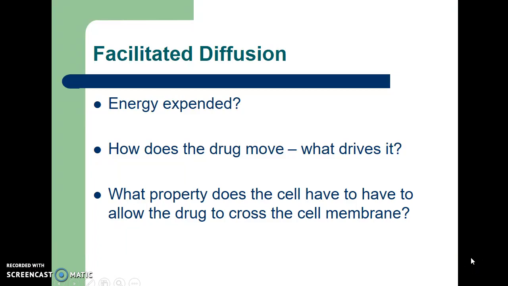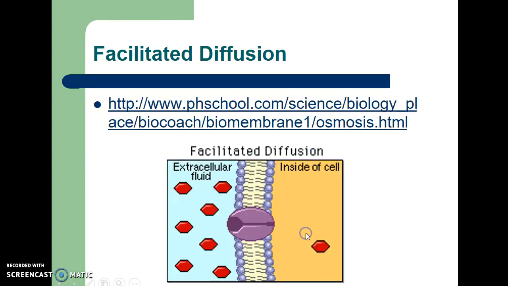All right, so to facilitated diffusion. In this one, it is still diffusion. There is no energy expended, just like in passive diffusion. The thing that drives it is something called a carrier molecule. If you remember, that red six-sided figure was moving through, and it was moving through with a carrier molecule.